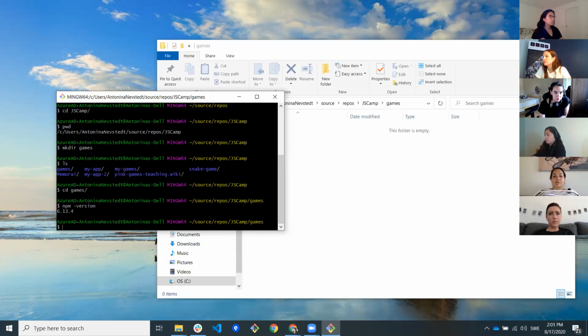When you do this, it should print some version of NPM that you have. I don't think I have the latest one, but the important part here is that it doesn't give you some kind of error, like I don't know what NPM is. If this is not working, then raise your hand.